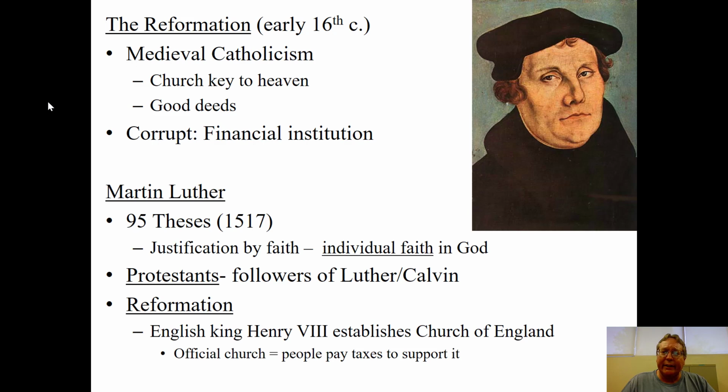One person in particular brought this home and really crystallized this seeming corruption that was spreading throughout the Christian church. He was one of its ministers, priests, right? He's a Catholic priest at the time. His name is Martin Luther. He's a German, so he's in Central Europe. But in 1517, he's really had it. He's seen a lot of corruption.